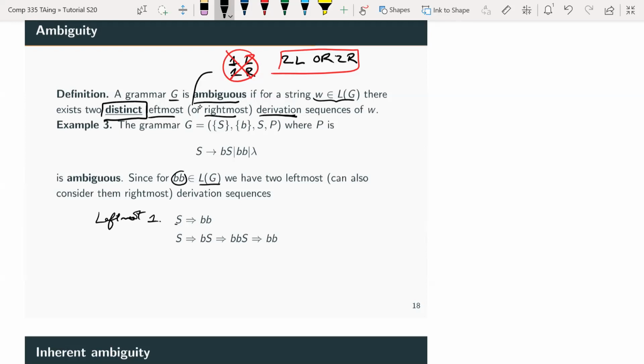The second distinct leftmost derivation uses BS instead. S is replaced with BS, and S is again replaced with BS. You get BBS, and then you replace S with lambda to get BB. So we see that there are, in fact, two distinct leftmost derivations for BB, which implies that G is ambiguous.